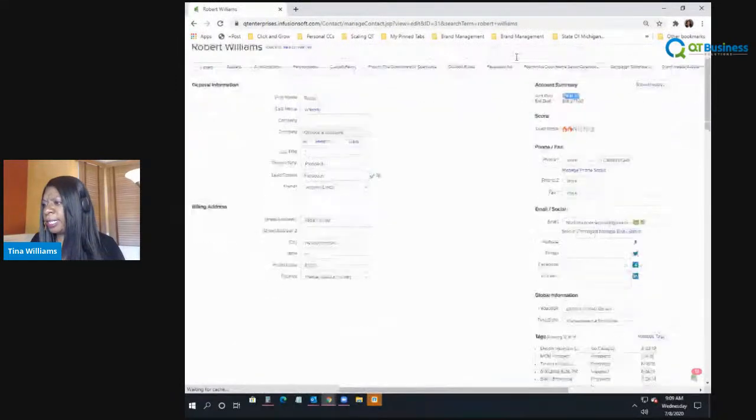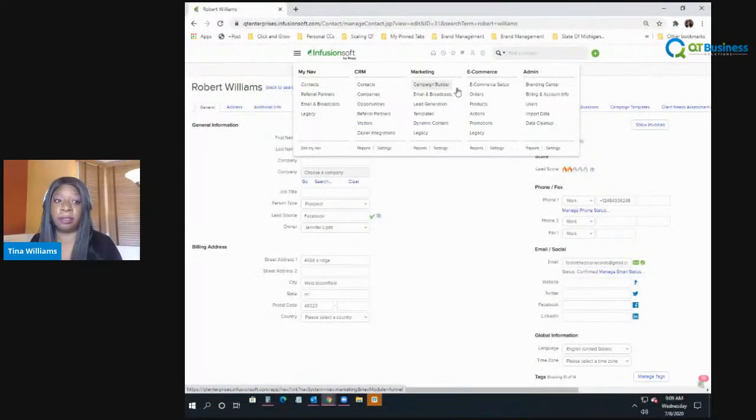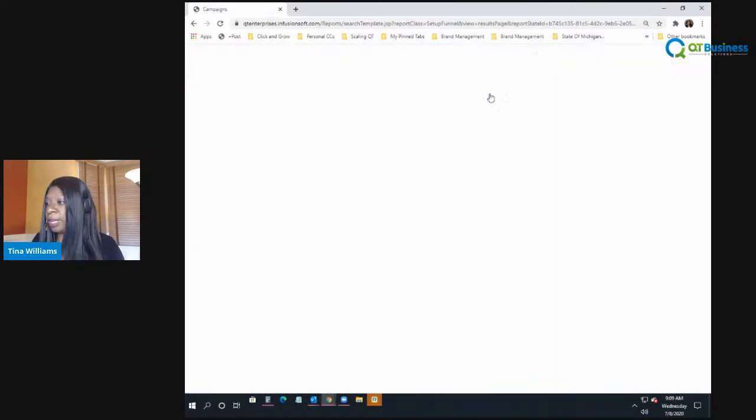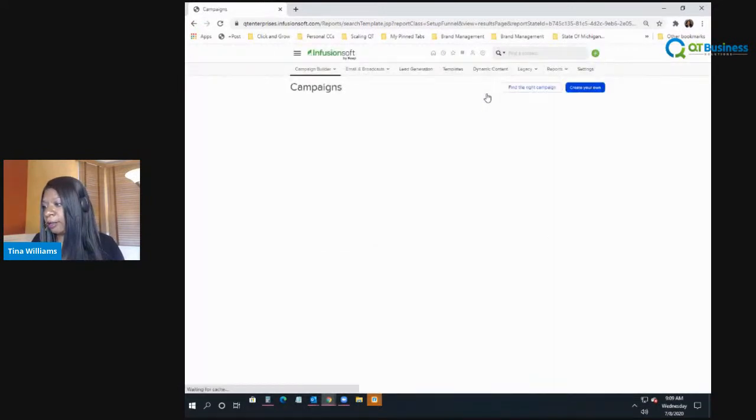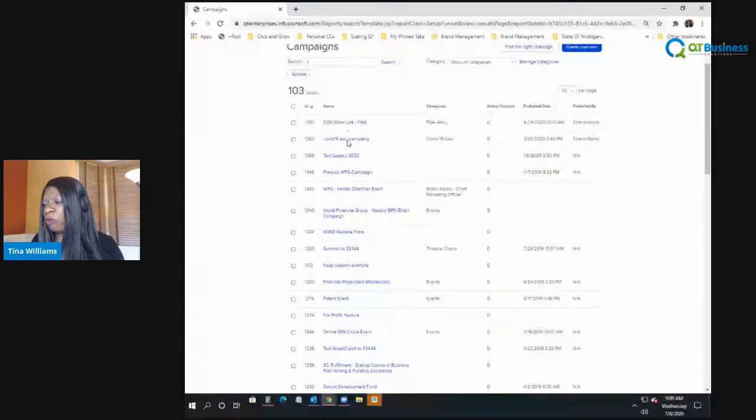The other thing that I love about this CRM is we have something called a campaign builder. The campaign builder itself is excellent because I'm able to create whole campaigns for a specific purpose.